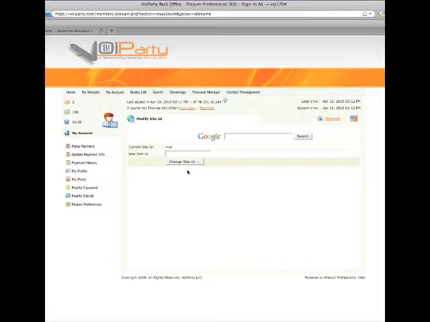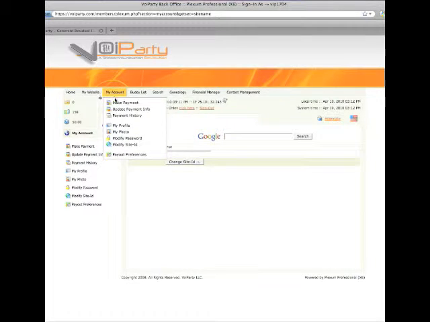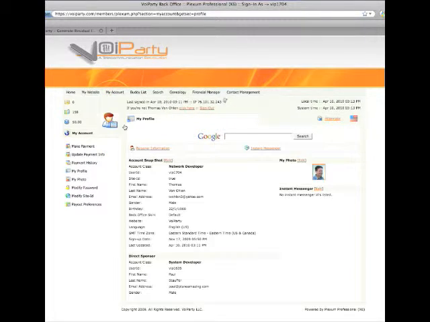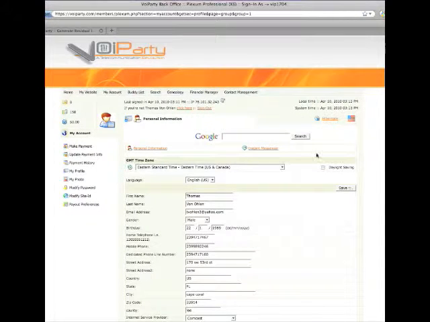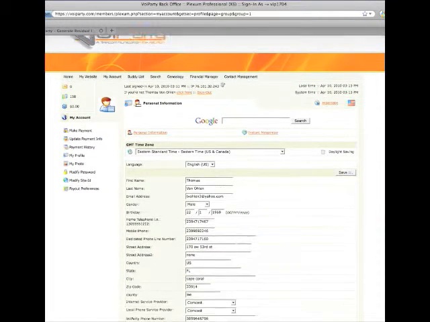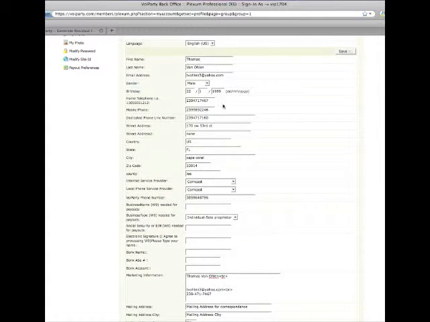Alright, so from there, we're going to go back up into My Account, and we're going to come down one more time under My Profile, and there's a few things that we need to look at. Where it says Account Snapshot here, you're going to click on Edit, and that's going to show you all of the input boxes under your account. So it'll say name, address, email address, all that stuff.